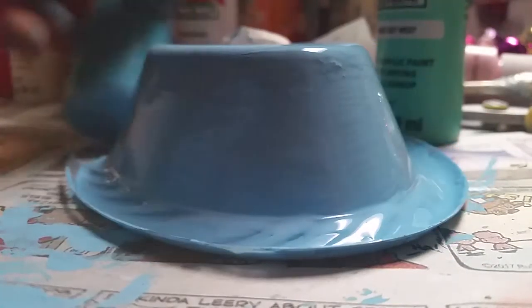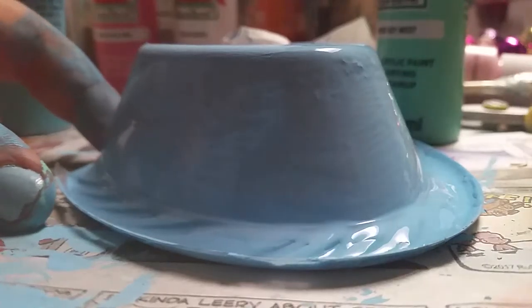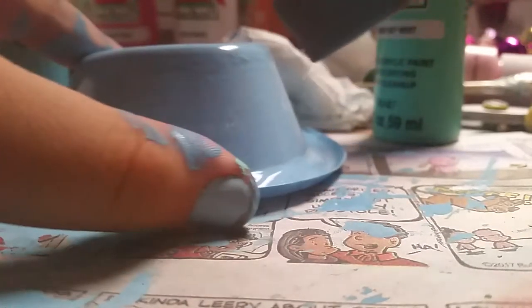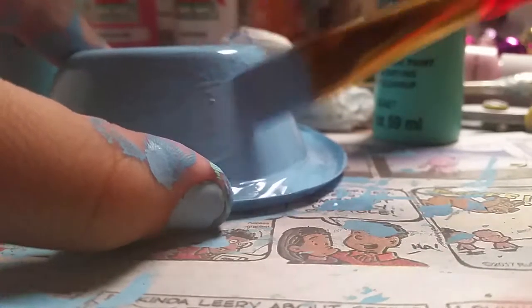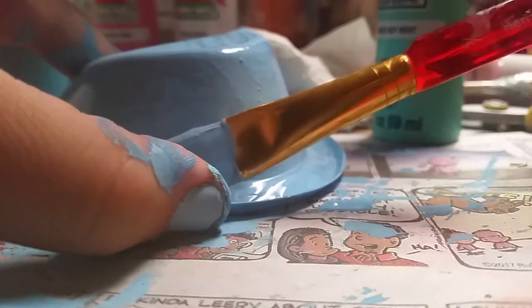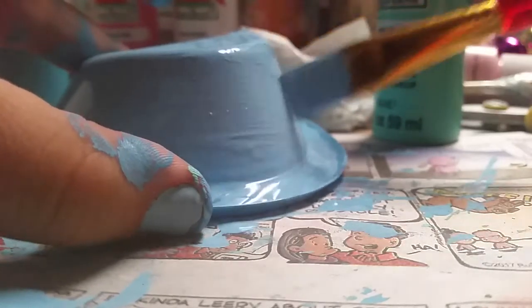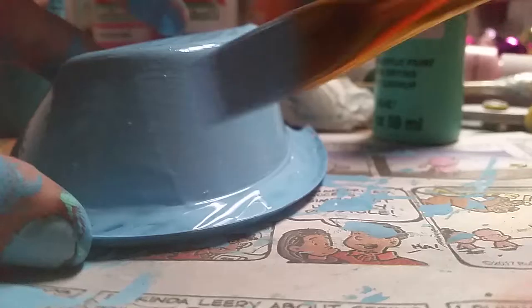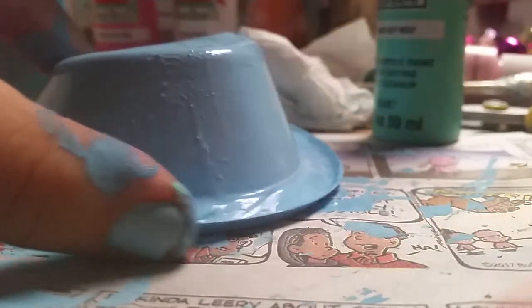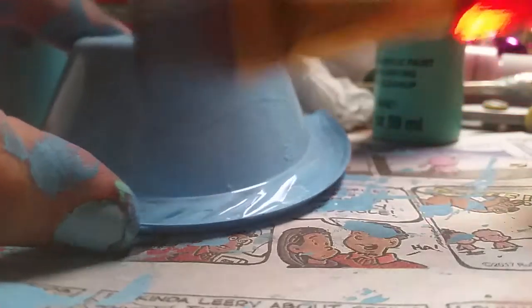We're going to have to deal with this — I know this part is taking up a lot of the video. What you're going to have to do on the part that looks uneven: just go up, down, up, down on it — kind of pat it, and then smooth out the padded part. It might take a while. I'm not going to show the whole part. I'm probably going to stop after this and then move on.